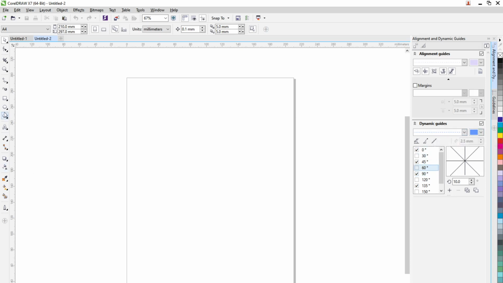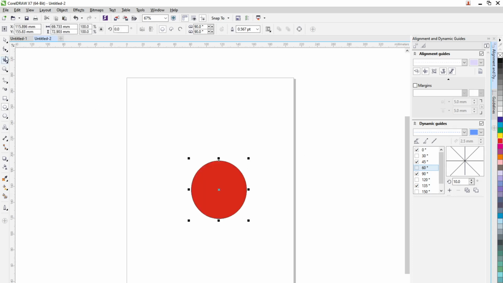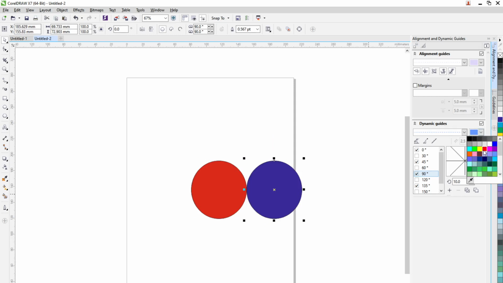Now let's see one object. Let me make it a red color. Okay, let's move and make one more copy. Let's apply some dark blue color also. See here, when I am aligning this one down now, can you see the lines over here? It is showing, but it is not clearly visible. What I do, I'll take this one and give it red color only, so that easily it is visible. You can see the solid lines.